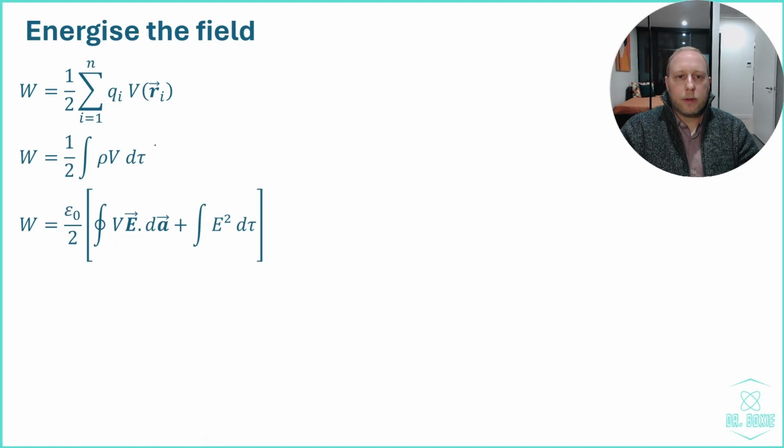Now, in the discrete case, we are summing over all the charges that are being brought into the system from infinity. The integral in the middle expression, what are we actually integrating over? Well, we are integrating over all the continuous charges which are being brought in, which means that if we have a continuous charge distribution there, it is an integral over the volume in which that charge is sitting.